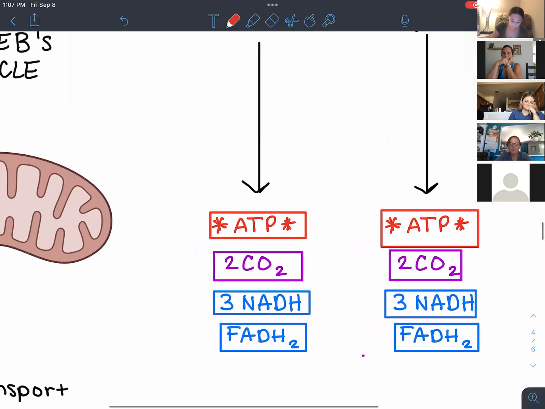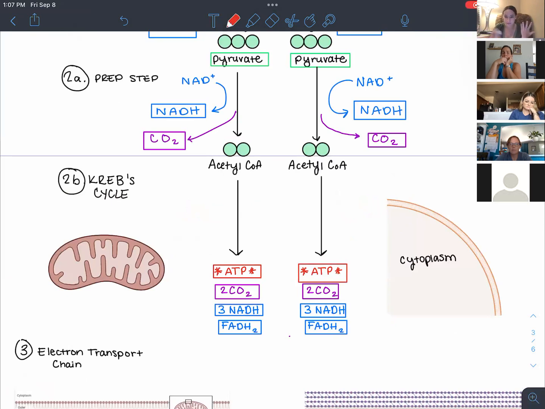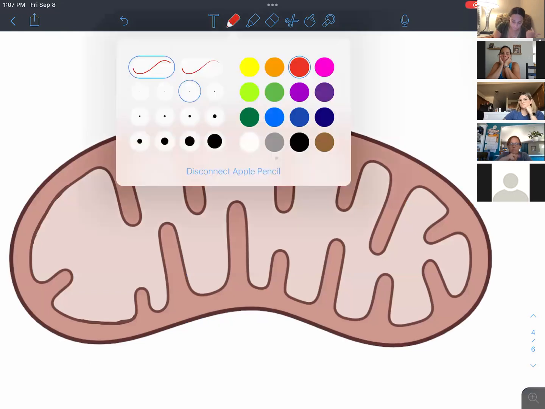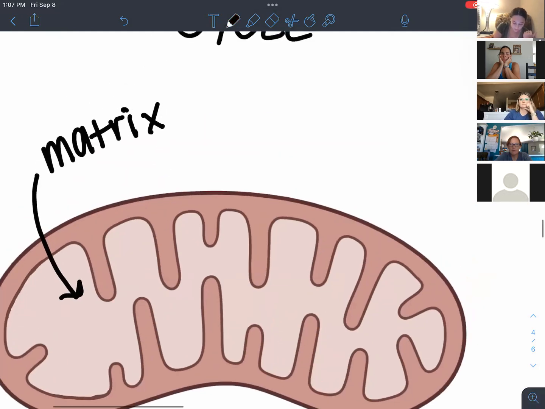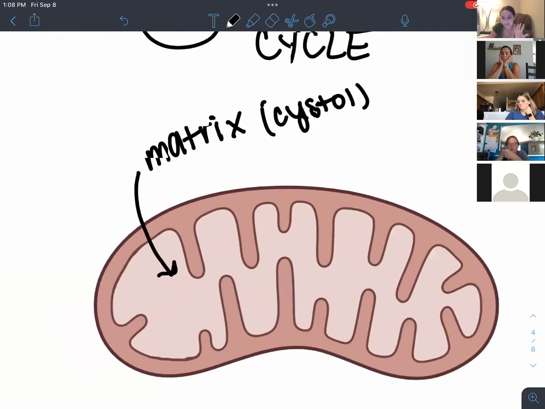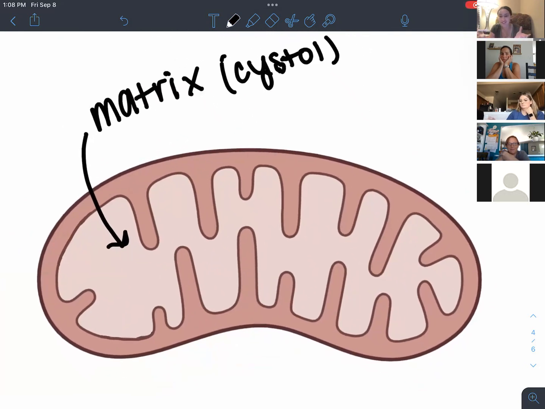One thing I want to clarify here is where does this take place in the mitochondria? So this is my mitochondria. The middle of the mitochondria is called the matrix, and this is filled with cytosol, which is just like cytoplasm. One interesting thing for anyone who cares, what does the mitochondria on its own kind of look like? A bacteria, right? I think this is pretty cool. The mitochondria's structure is very similar to that of bacteria, and it's actually evidence that bacteria evolved into eukaryotes, right?